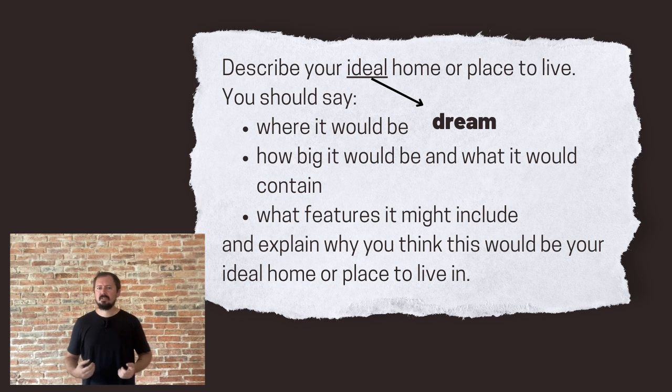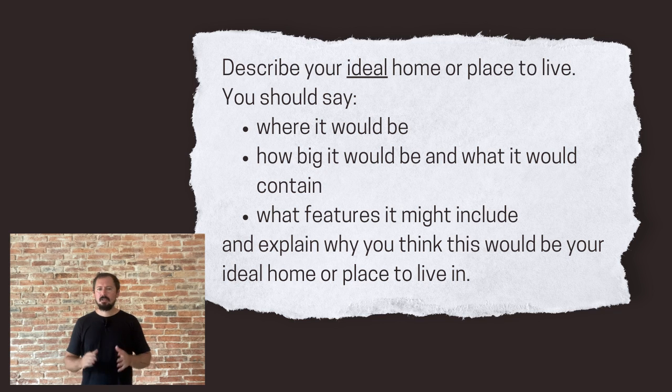In other words, you have to describe a home that you imagine living in one day, like your dream home. It may not even exist right now, but it's the best possible home for you on a personal level according to what you can imagine or what you know. You should also aim to discuss the 3 bullet points and the idea expressed in the final line. You don't need to talk about them in any order, and you don't have to worry if you run out of time before you finish them all, though.